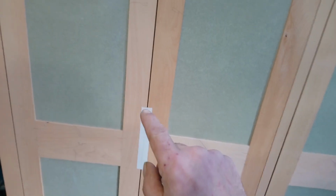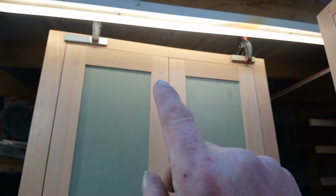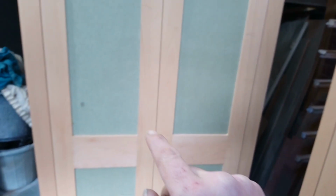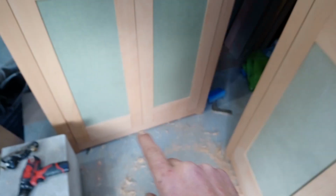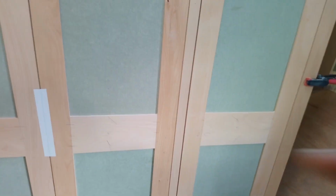The gaps are parallel at the top, but what I'll do is measure down and then mark across, make sure the tops are okay. Measure down, mark across, or up, measure up, one or the other. But I'll mark across so that two doors always match up.